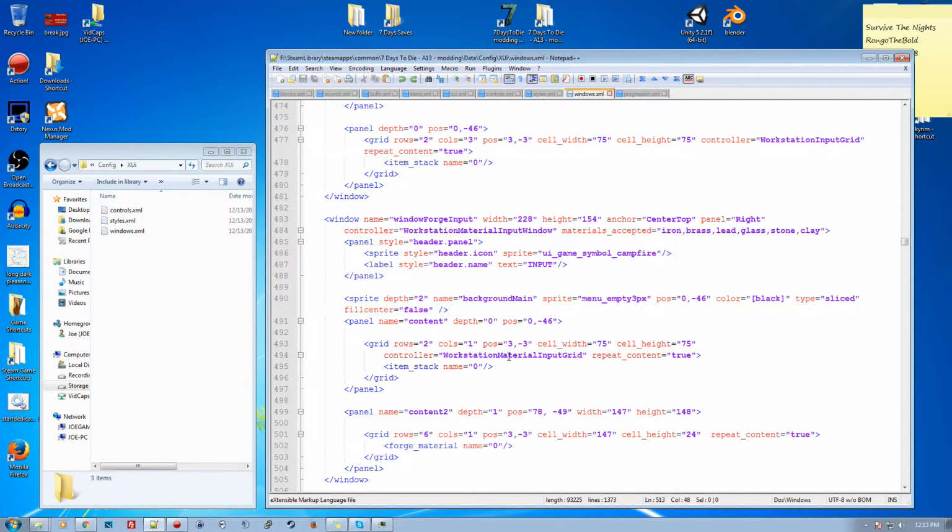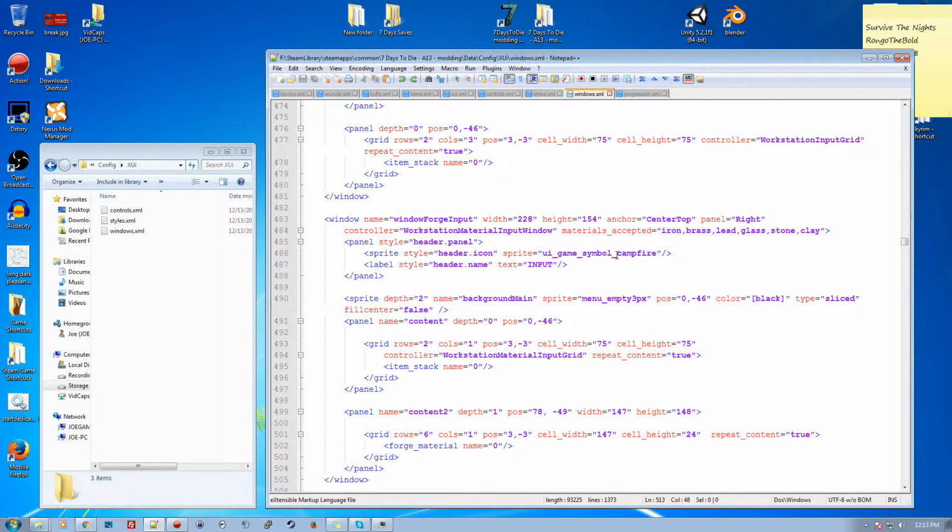Here we could make this 3 rows. The only thing I'm looking at is whether it might do something with the empty 3 pixel sprite for that background. No, we should be fine.